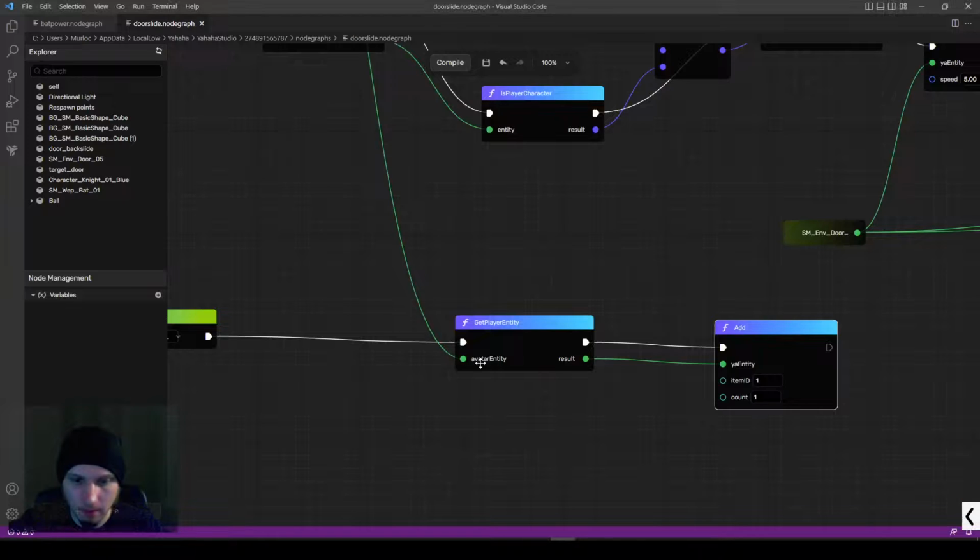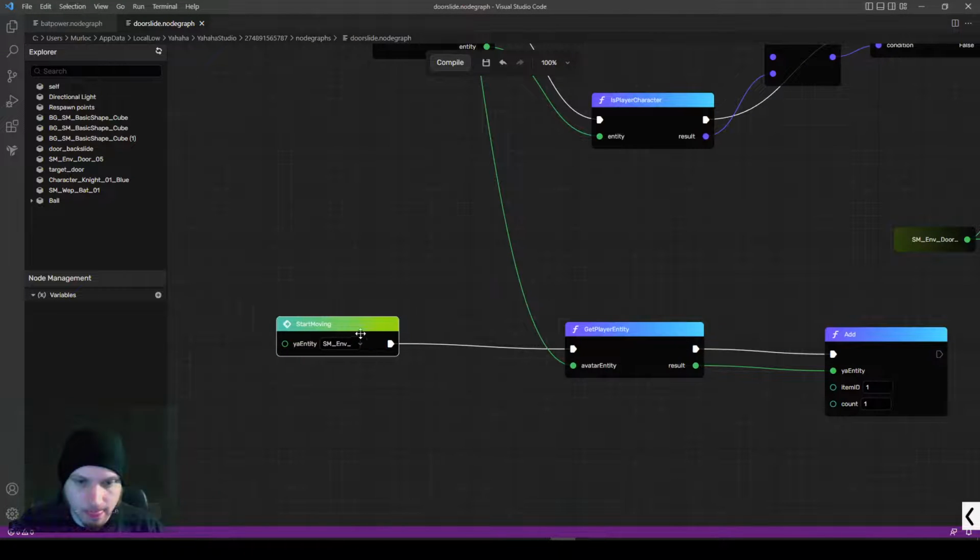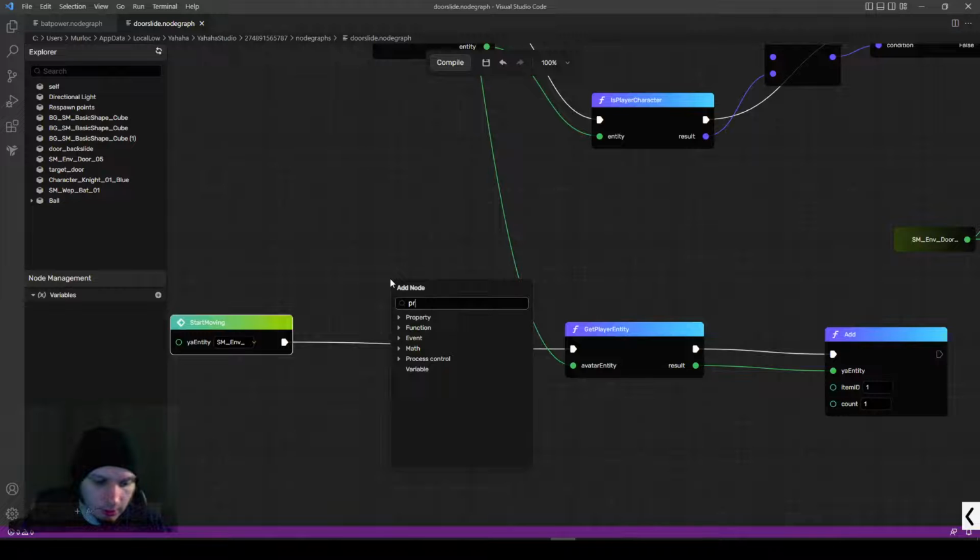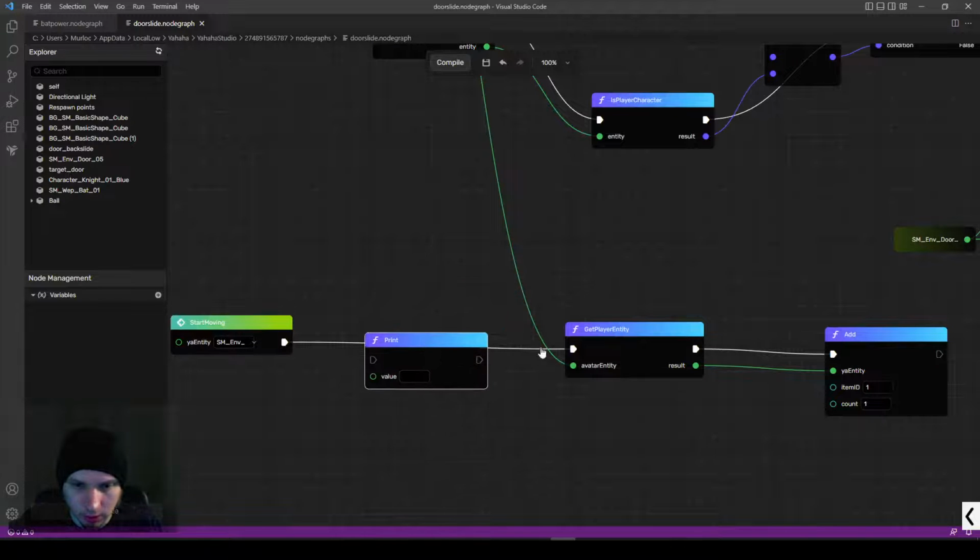Nope. Okay, actually, you know what? This is the perfect time to use print. Let's see if this actually fires or not.